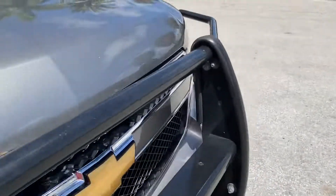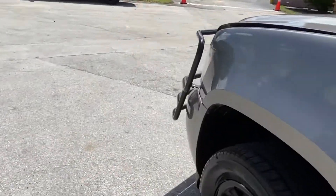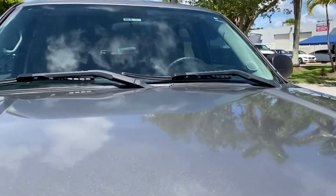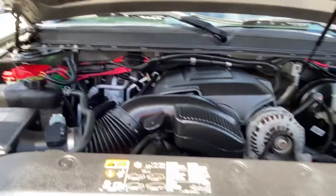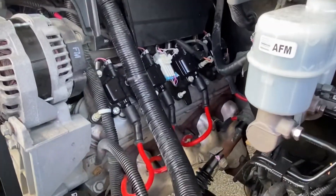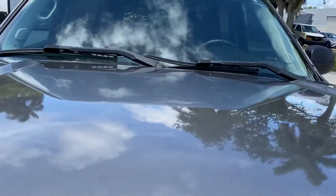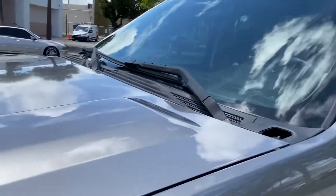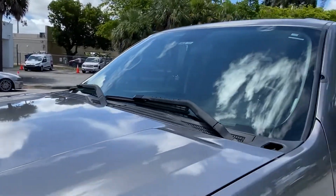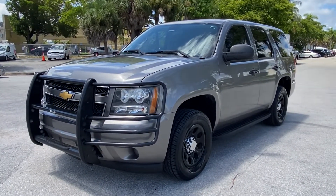I'm going to pop the hood now. With all this wind, I think it's still around 91 degrees — still hot, but I'd rather a little wind than no wind. Dual batteries. Looks to have a recent tune-up also — looks to be new coils and wires, and most likely new spark plugs too. Oil change has not been done yet; waiting on the mechanics to give me a time to take it over.